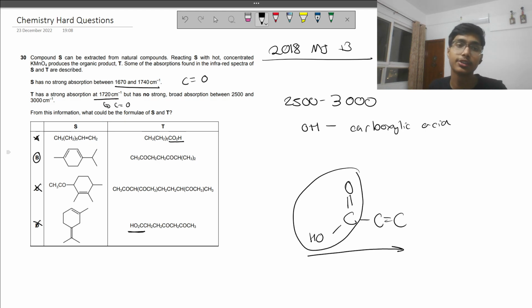Another piece of general advice is to try to focus on what the question is talking about. This question is clearly about the infrared spectrum, so we don't have to place too much worry on the actual reaction that is occurring and whether it's even plausible or not. So don't worry too much about that. Here the correct answer will be option B.